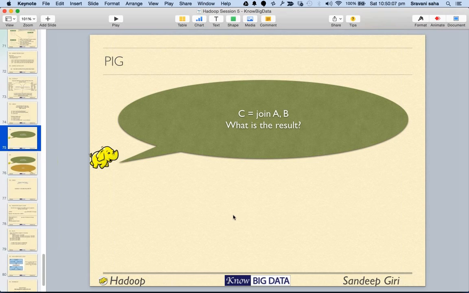All right, so let's start. So anybody, what will be the result of join A comma B? Anyone? Quickly. We discussed it earlier also. So when we discussed joins, when we are joining two tables in Pig, what actually happens?